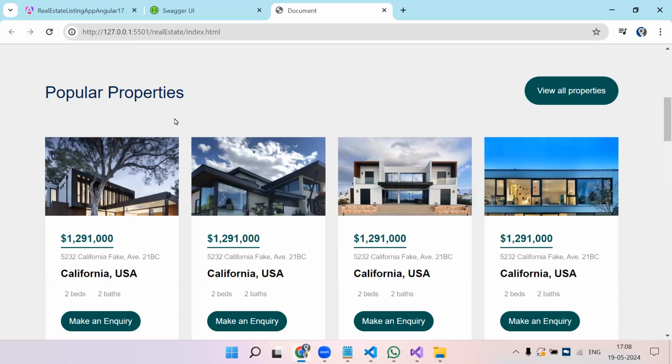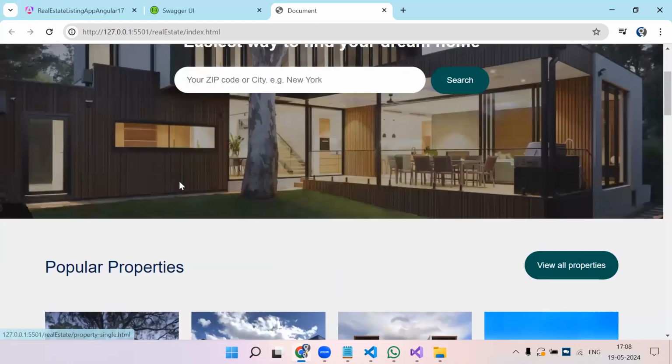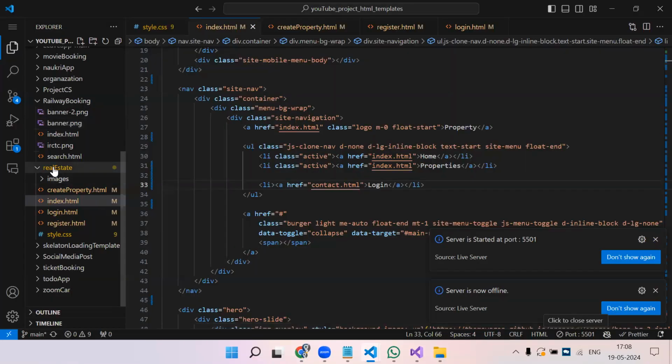So in this video, we are going to start another project, which is a real estate property listing. Many of you might be aware that if we have to find any property, there are so many sites or portals where we can search for properties and contact the agent who has displayed that property. That is the basic functionality, right? What we are going to cover is a normal HTML I have created. This is already pushed into my GitHub repository in the real estate folder.